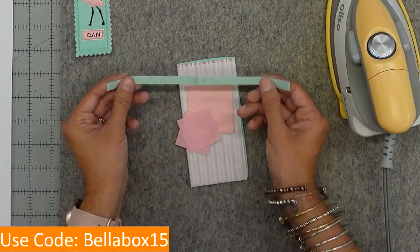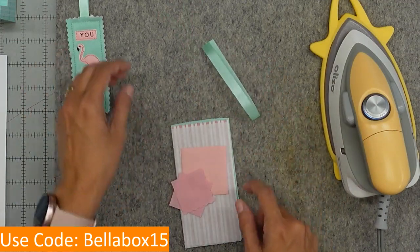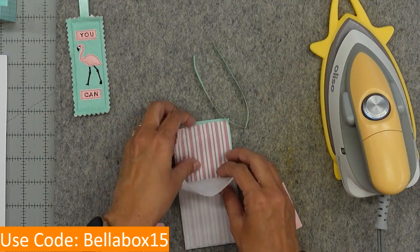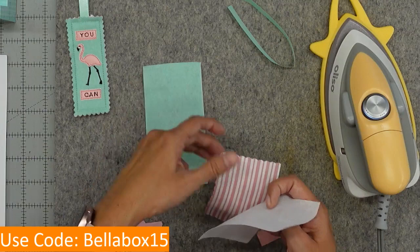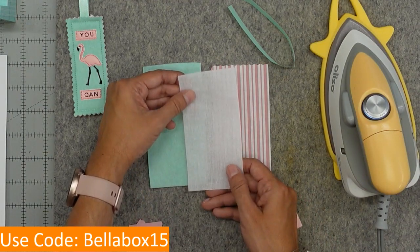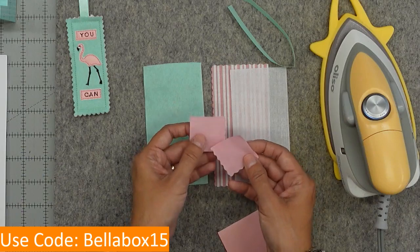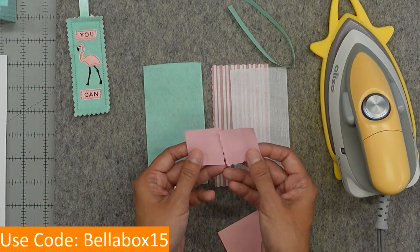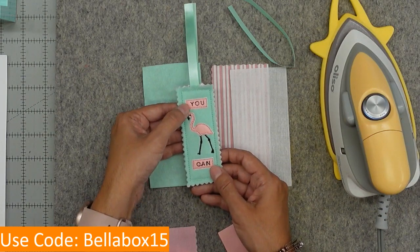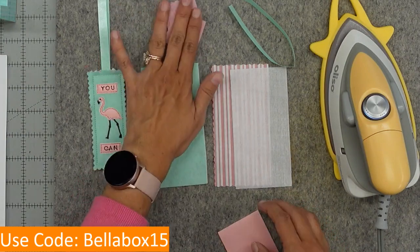What you're gonna need is eight inches of ribbon if you're going to do the ribbon — you don't have to. You can do a pin like I did, or you can do the magnet, but I am going to do the bookmark. You're gonna need your felt that was in your box and then a back — I'm going to use the pink stripes, two and a half by five. You'll also need some fusible backing for the fabric, your pink leather for the flamingo, and two one-and-a-half by one-and-a-half pink squares for the You Can. I'll confess — I didn't read the instructions and used the leather instead, and I kind of liked it.